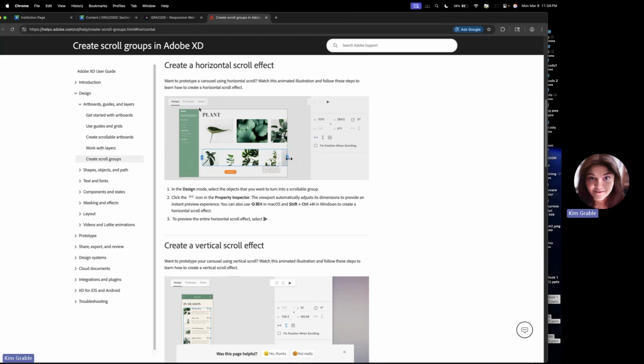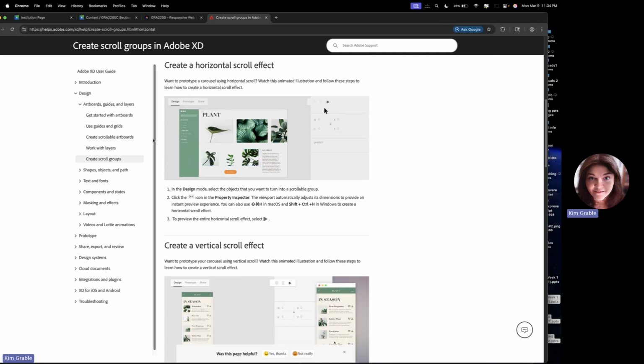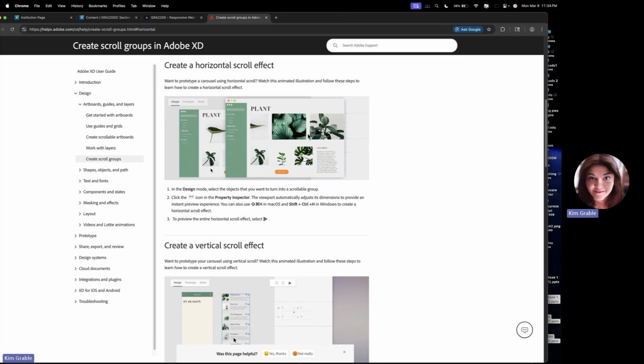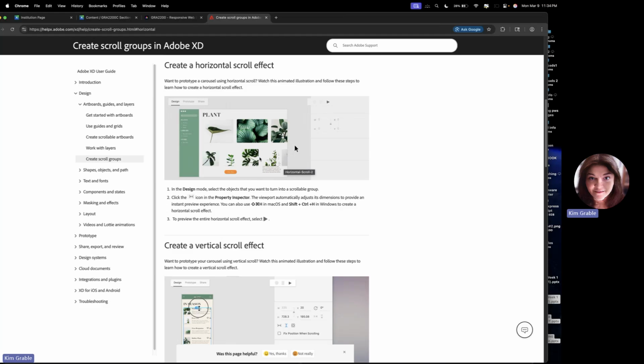You're going to be prototyping a carousel using horizontal scroll. And this is animated to show you how this is done, and it's very nicely animated. If you start in the design mode, you select your objects and turn them into a scrollable group, just like you're seeing up here.